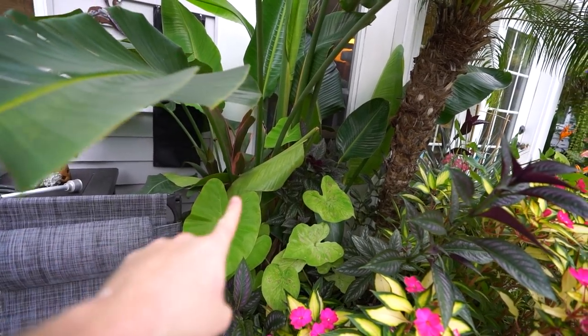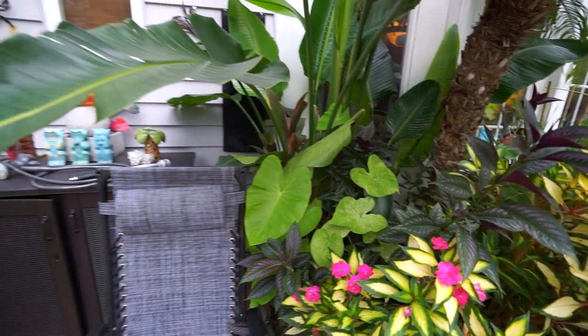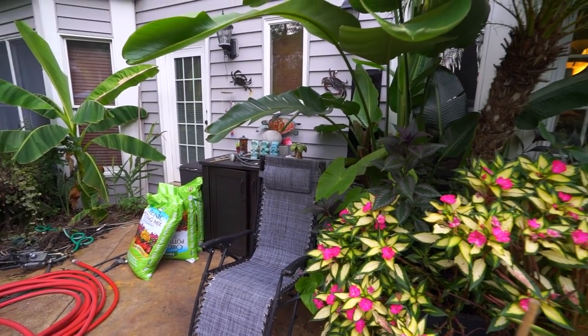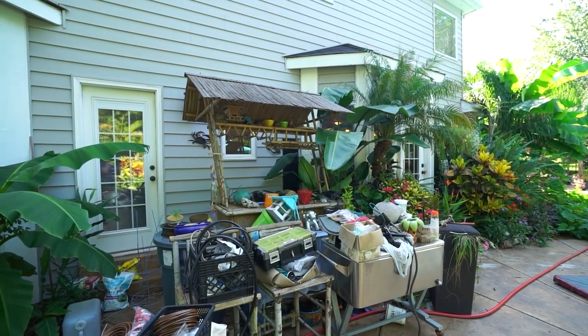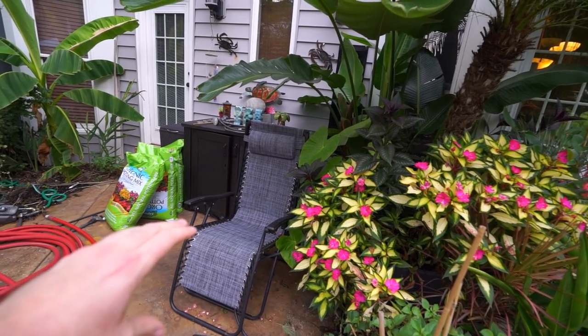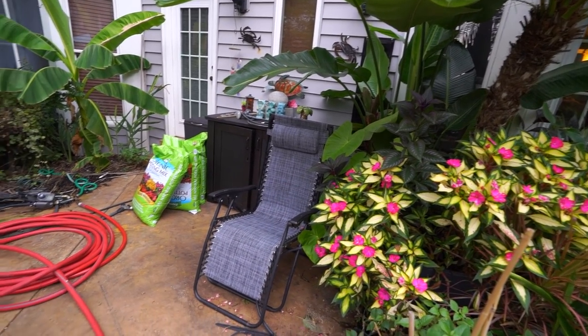Cordyline fruticosa also back in there. This whole area is all new, so I'm still getting it organized and tidied. The tiki bar was here. If you haven't watched since the last garden tour, this spot's completely different. I'm gonna fold this chair up and keep it folded in back there in that corner.